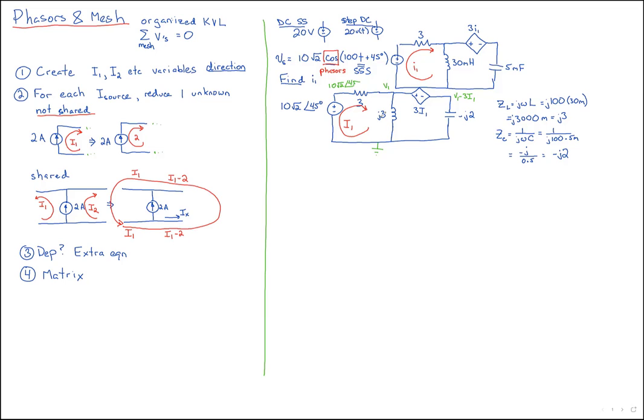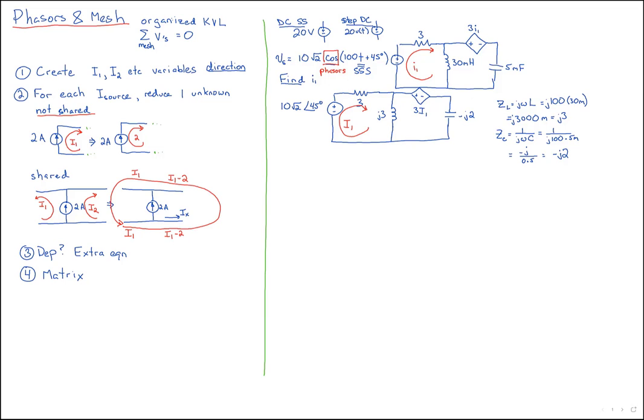And then you'd have to come up with an extra equation because you've got this dependent source. You'd end up with a 2x2 set of equations. That's not too bad. Unfortunately, you'd end up solving for V1, from which this would be pretty trivial, and that's not the same as finding I1. So while you only have one unknown with nodal analysis, it's not necessarily the best because you end up solving for voltages. So instead, let's do it for meshes.